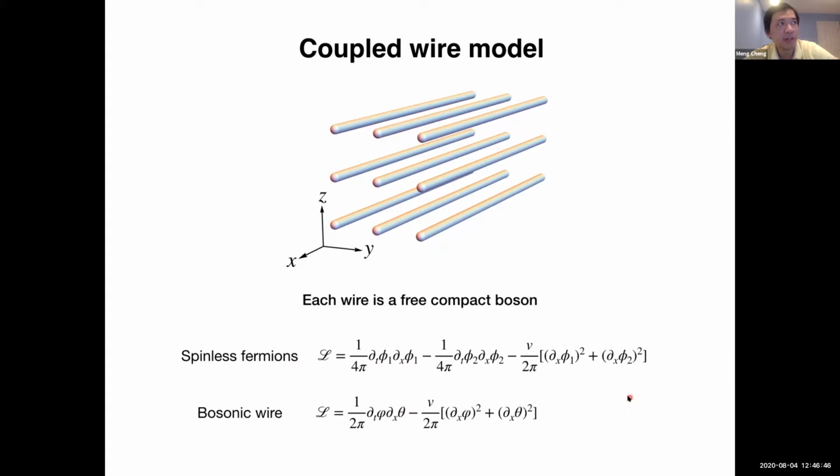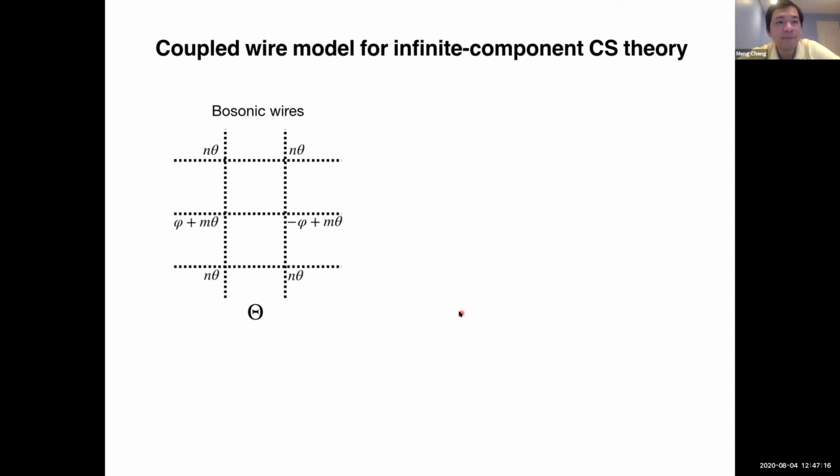Okay. So the starting point is just these wires, so far not coupled, positioned in a 2-dimensional array. So you get a 3-dimensional system. Now, of course, we want to couple them in some way to lift this degeneracy. So far, it's extensively gapless, but now we want to couple them using interactions to lift the degeneracy and maybe get a gapped phase.